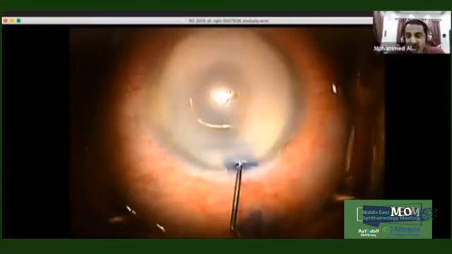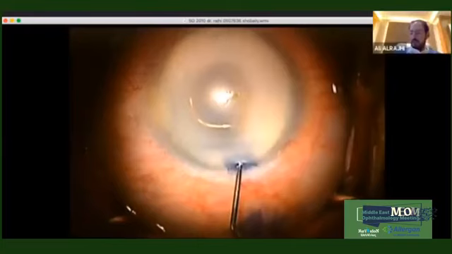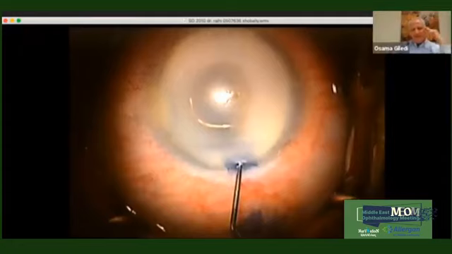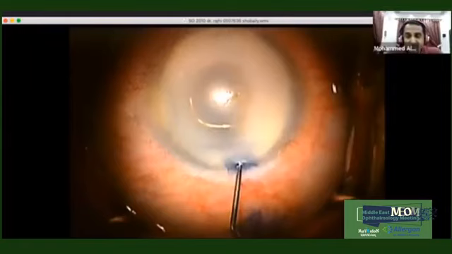Okay, in this way, Dr. Mazen, where is Dr. Mazen? Dr. Mazen, are you with us? The question is whether to do just cataract surgery or to do keratoplasty. I think it depends on visibility in the microscope. Sometimes the microscope makes it very tricky to see, so it depends on what you can see.